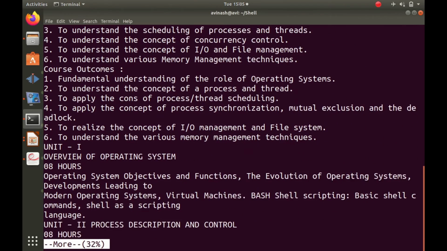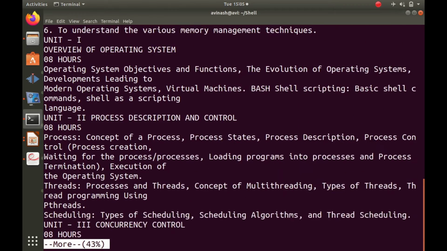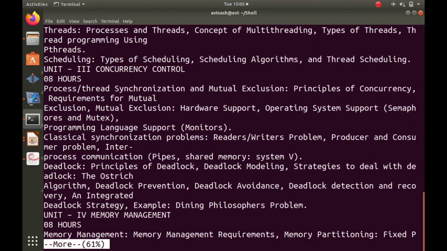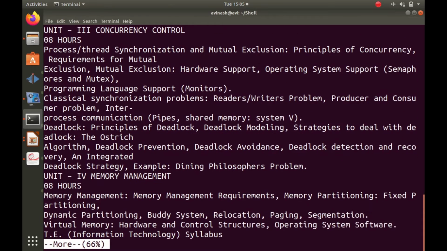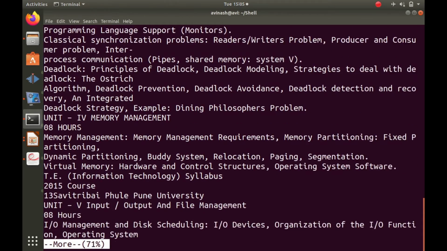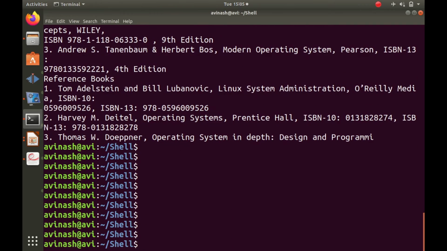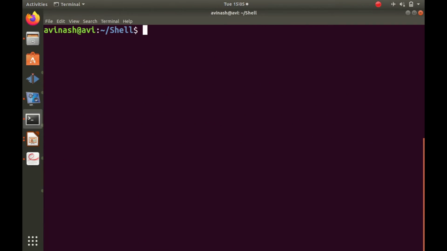Or if you press enter, it will go on displaying the contents. So the cat command directly takes you to the end of the file, but the more command displays contents page by page. In this way the contents will be displayed. Now the contents are finished.